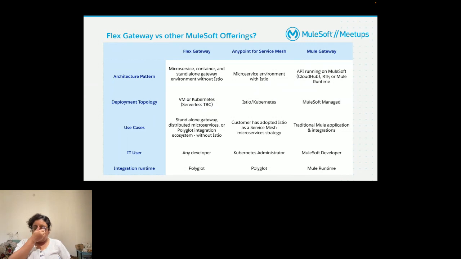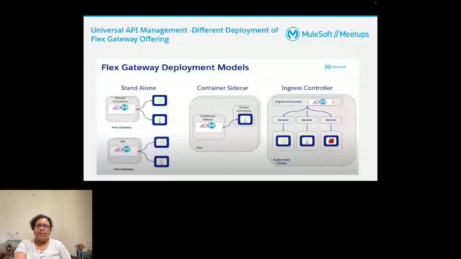Yes, so you have a multi-cloud architecture. I think that's your question, right? Okay, so you have a system where you have some services in AWS, some in Azure and GCP, correct? In that case, if you already have a Kubernetes cluster deployed on any of your cloud infrastructure, let's go for the Flex Gateway as an ingress controller.